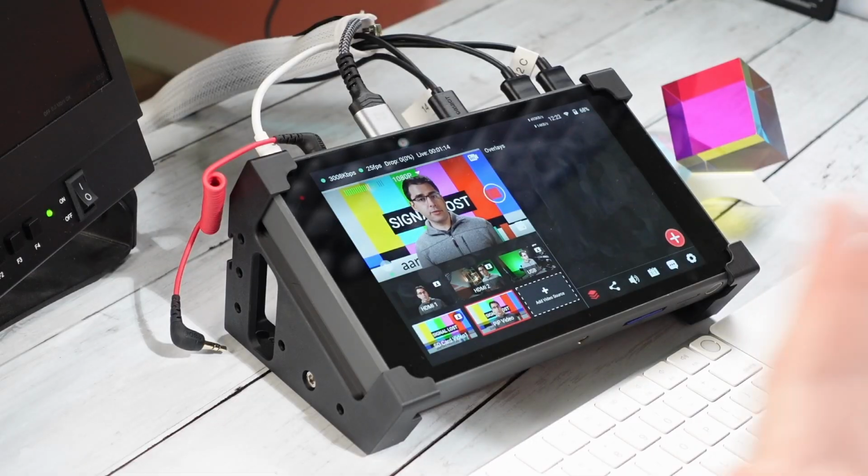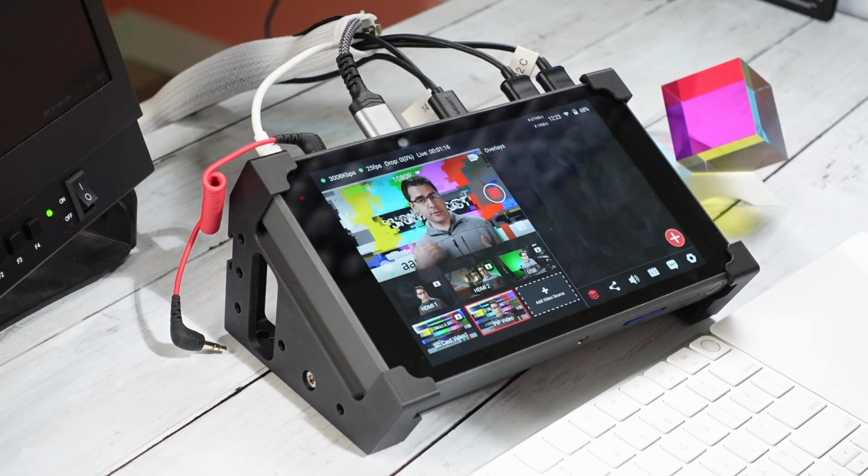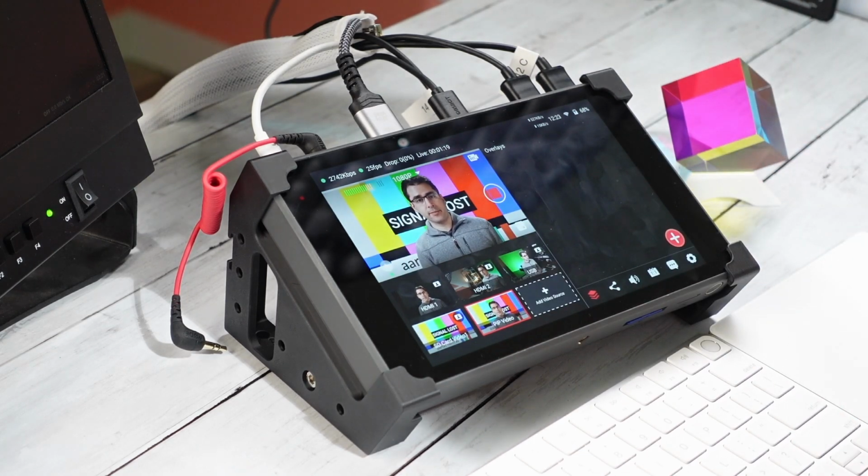You can overlay your green screen video on top of static images or even on top of animated videos playing back from an SD card or fed in through HDMI. Instead of going through the full setup tutorial in this video, I'm actually going to link you to a different video I've already created for a step-by-step guide on how to do the green screening. I'll leave a link to that down below and also up here.